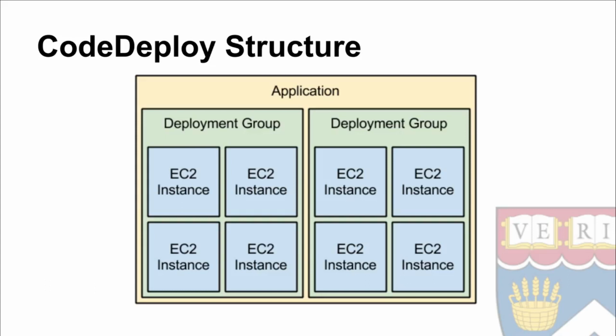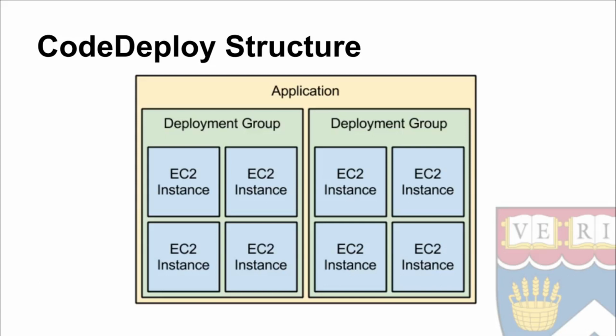Within Code Deploy's web interface or through the command line, you define an application, and inside an application you define deployment groups, and deployment groups are what actually contain EC2 instances. So deployment groups are probably a synonym for what you might think of as environments. As you build an application and prepare it for launch, you take it perhaps from a testing environment and then into a staging environment and then out to production, right? So you end up making 3 copies of the same infrastructure at different scales for a release process.